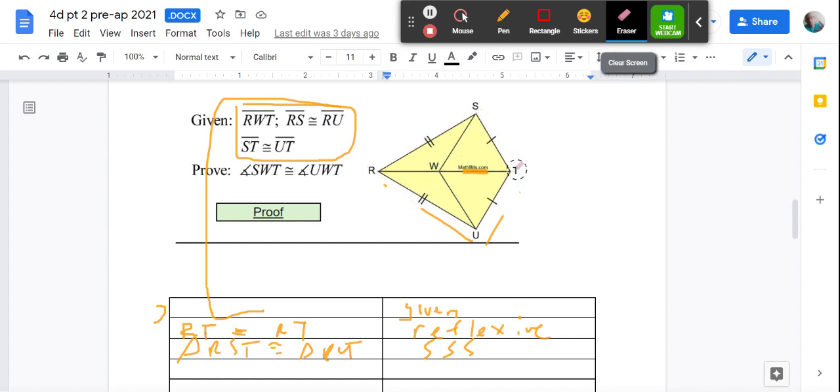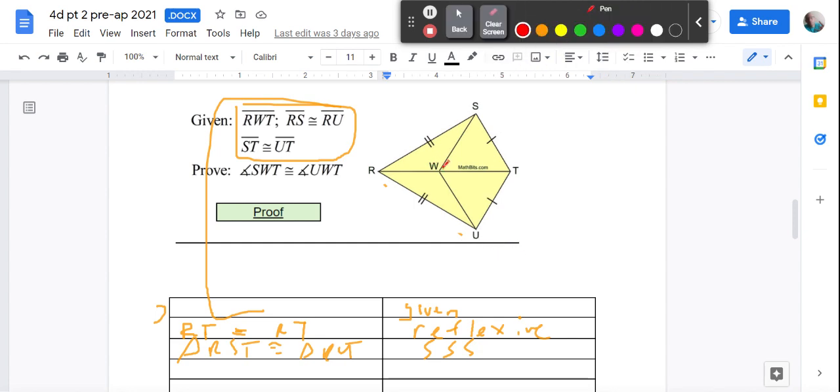Now, what my fourth period class so astutely saw is, well, okay, we got the two big triangles congruent, but now we have to work within these two triangles right there, because the two angles that we have over here are the ones that we got to make congruent. So we have to go from these two big triangles on the top and bottom to these two triangles on the right, okay?